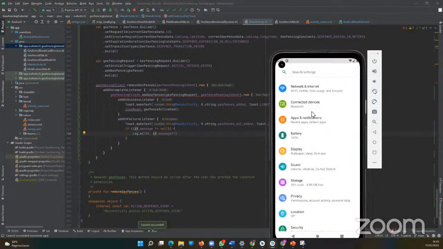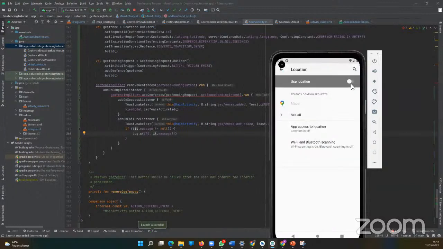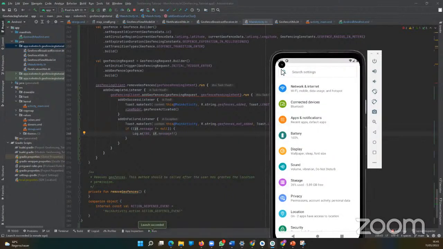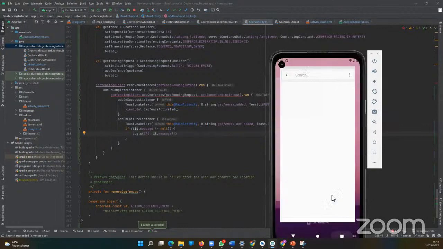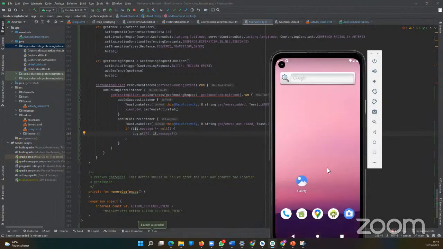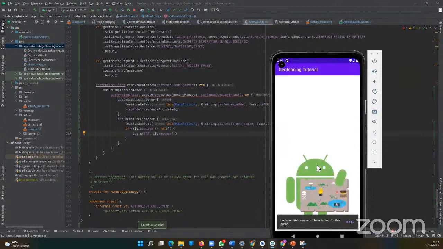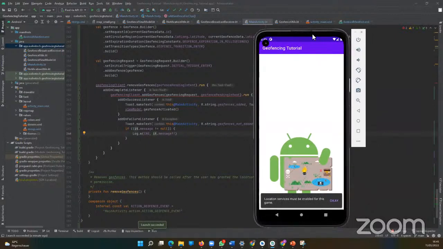Okay, location is turned on. Let me see the two apps. I think this is one of the perks of using an emulator. But we're actually out of time.